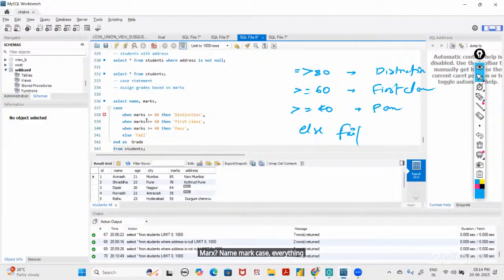Everything is fine. When marks is greater than 80. Just allow me a quick second. What did I miss here? Let me check it.